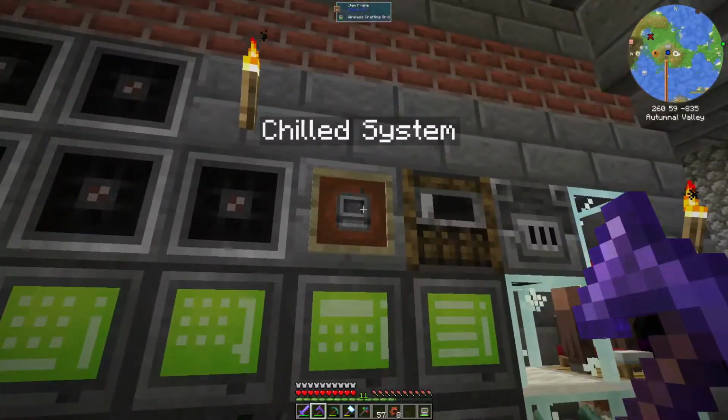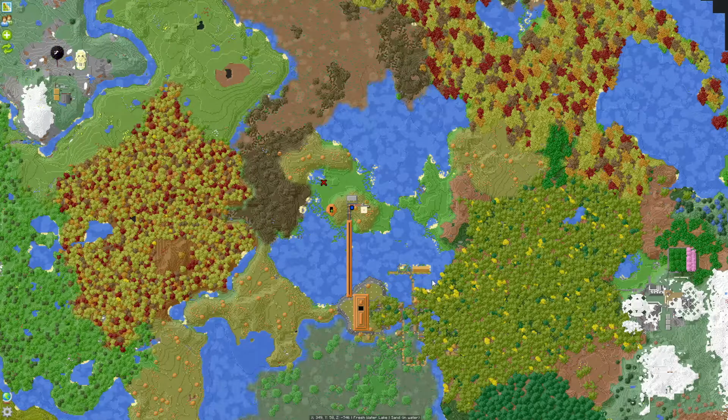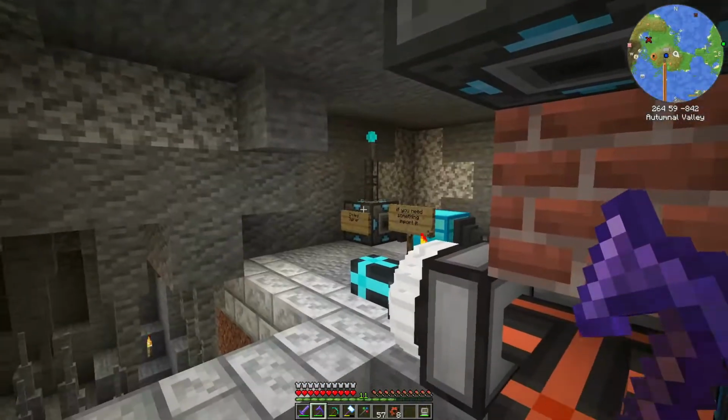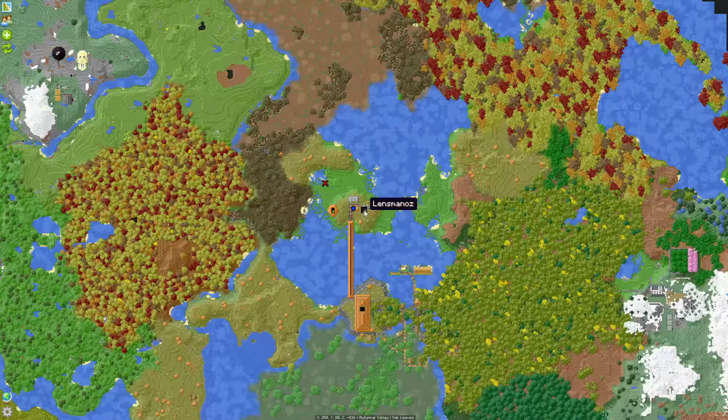So there's Chilled remote. So that works from here. Remembering that that will work from here because of the wireless transmitter on top of this system. That's network connected to Chilled's base.